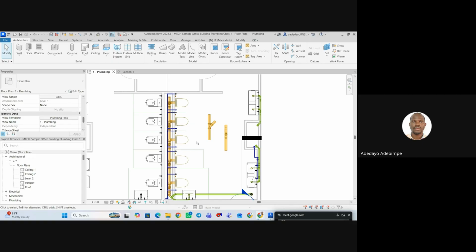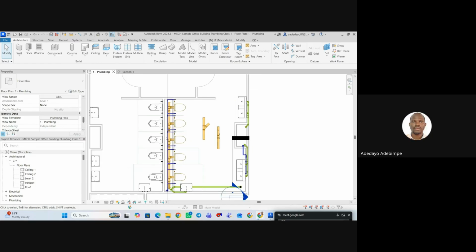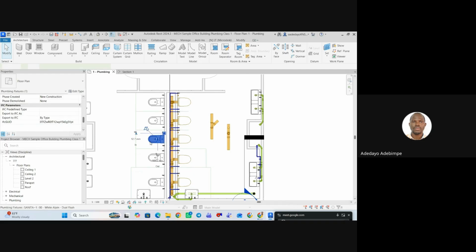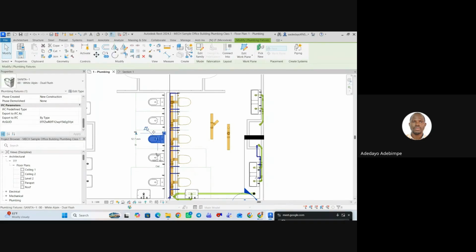Yes, because there are two types of toilets that we use in the model. One with a P trap, one with an S trap. The concealed toilet is a P trap toilet, while the close coupled toilet is an S trap toilet. That is why you are not wrong. This toilet is an S trap toilet.